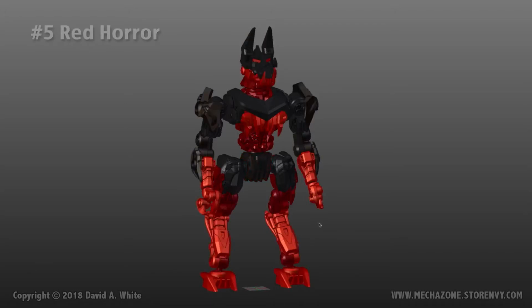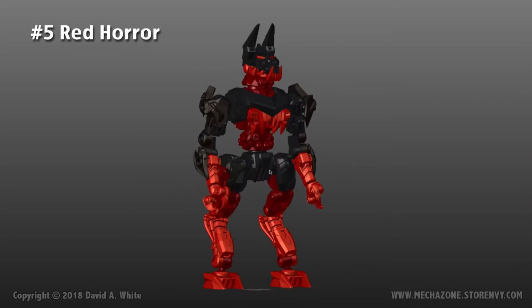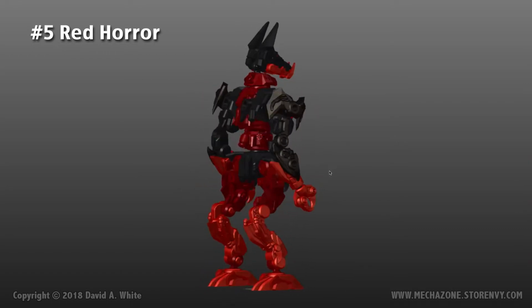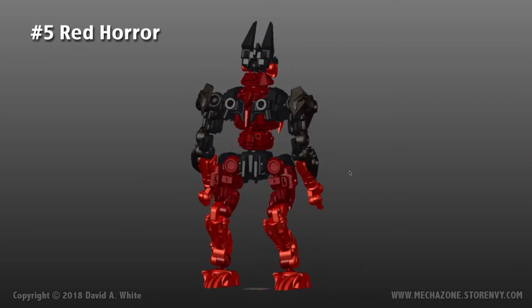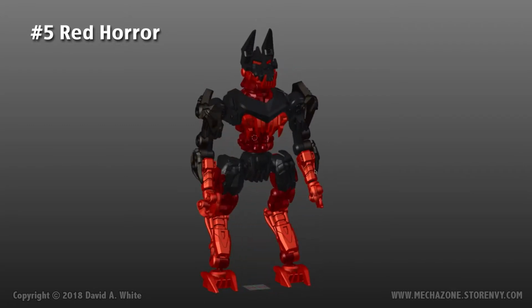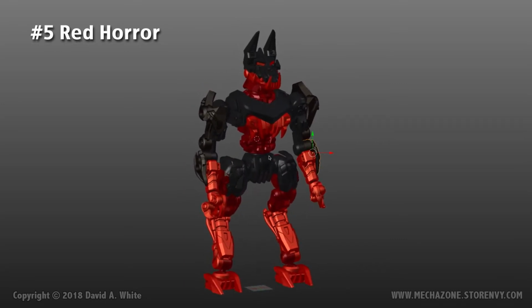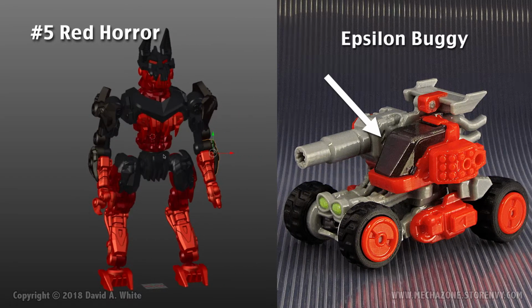Now this guy, I like this guy. The lighter red parts would be translucent red. The problem is I have trouble getting a good translucent red sometimes, and I don't know if I can reliably get it. WizWorks is one of the suppliers. They make one, but it may not be the best transparent. And then the parts I'm clicking on now, the shoulder and forearm armor, those would be a translucent black. It's the same black that I used for the Epsilon cockpit, if you remember that.